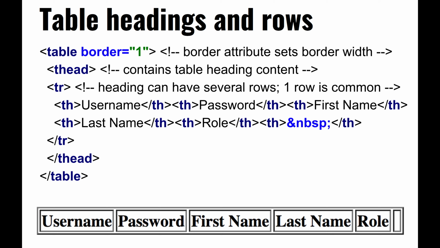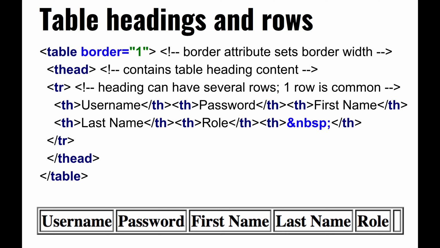Notice that in the table head, we can declare any number of rows. Most people just use one row in the table heading, but you can actually have many. And inside of that row, you have many columns. In each column, we use a th for declaring each one of these headings. Also, by default, this border is not there, and you would just see one long list of headings.